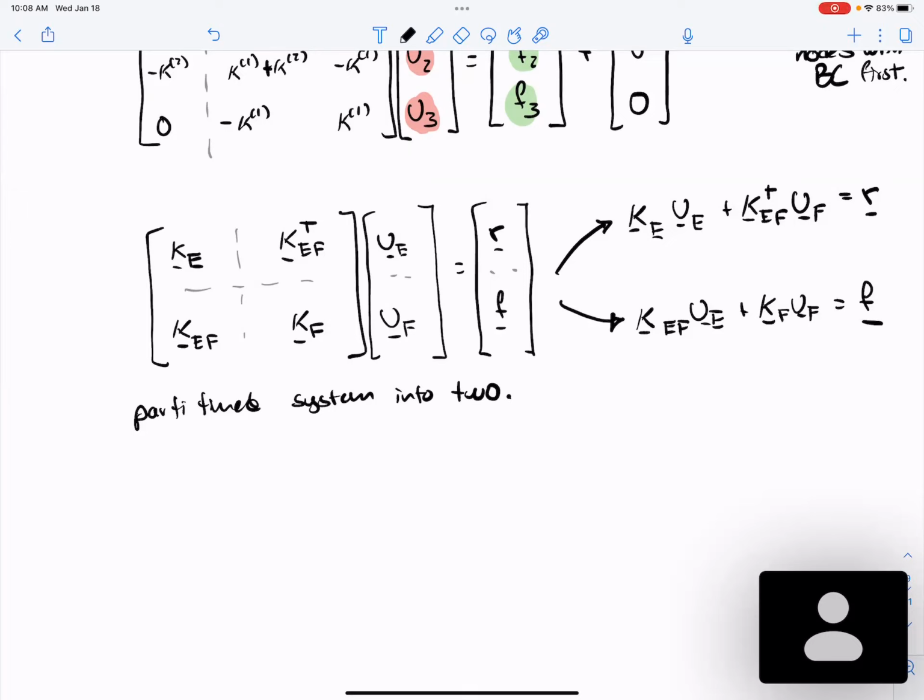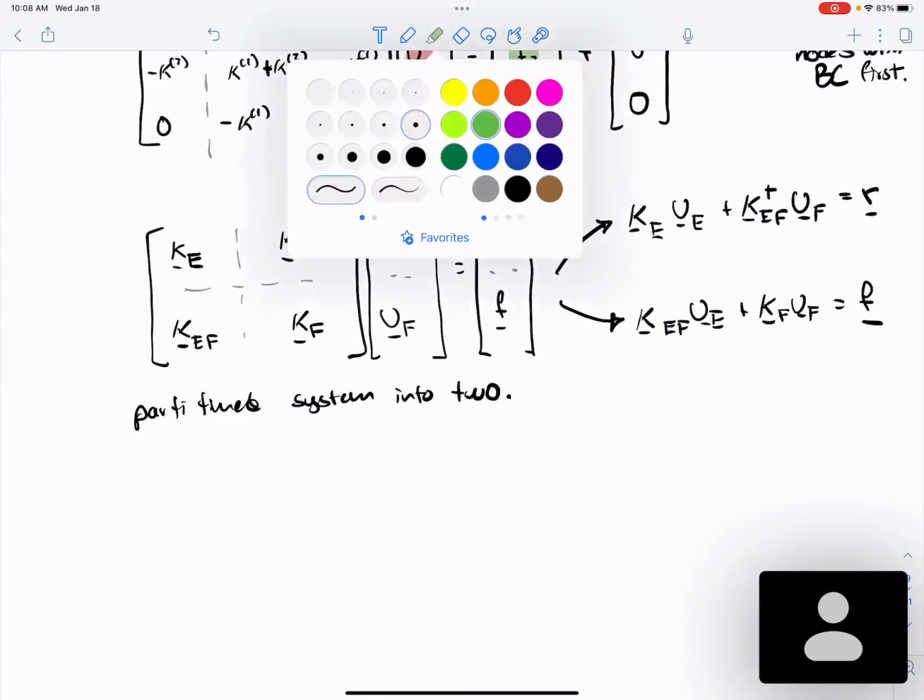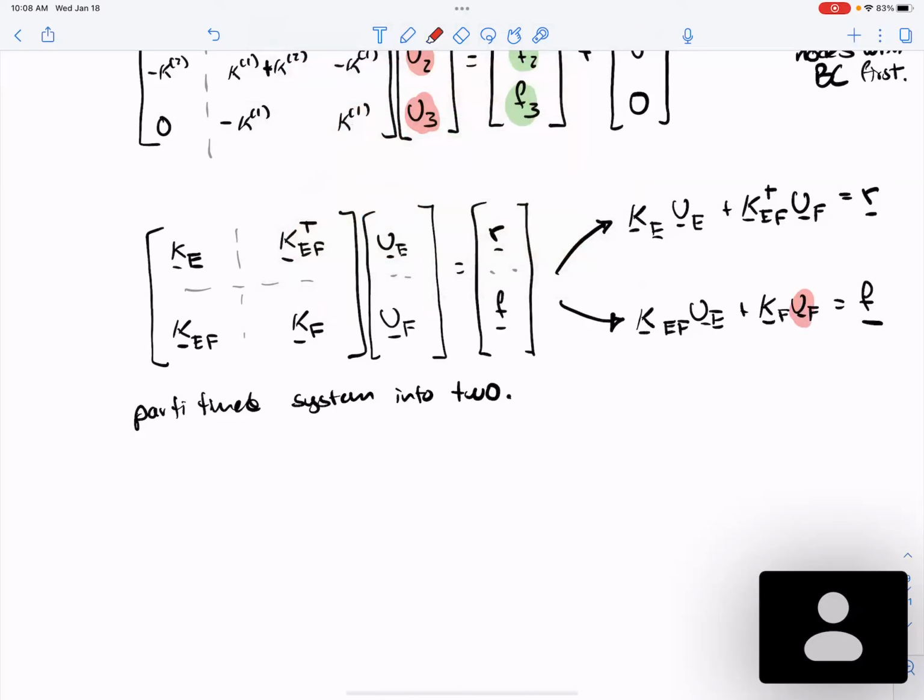And note that in the first system of equations, we don't know UF or R. But in the second system of equations, the only unknown is UF. So that means that we can solve that second system. And this is what you were describing.